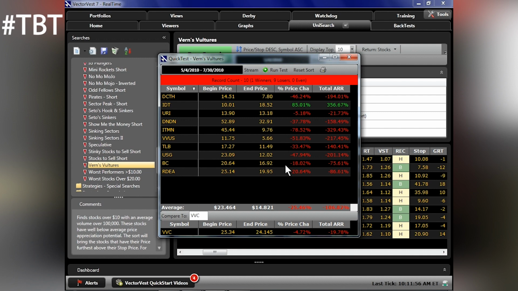Important thing to know about quick test. It's not a portfolio. It measures percent change. It's a delta. So if the percent change is positive, in other words, if stock prices are rising, you're going to get green numbers and a positive percentage increase. If stock prices fall, you will get red numbers and a decrease. That's exactly what you want if you're short. In this portfolio, 9 out of the 10 went down in price from that early call to our confirmed up call.